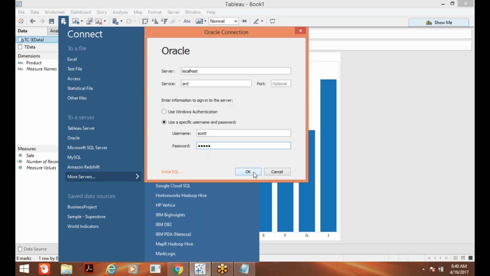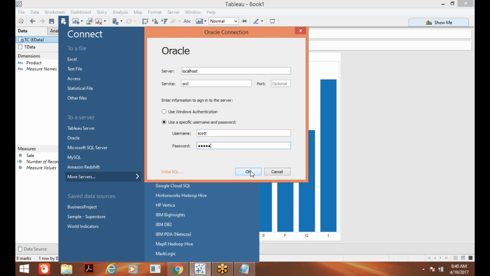And Scott and Tiger is in my system. He may have their own username and password. Okay, don't give these values as of your own. Whenever you are asked to connect with any server, okay, yeah, please give me authentication details. You have to ask them. Don't go blindly. If you type localhost, okay, he will understand, okay, you are from a roadside market. You are not the real-time person. Localhost means roadside market. Sure. Right? Be careful about that.